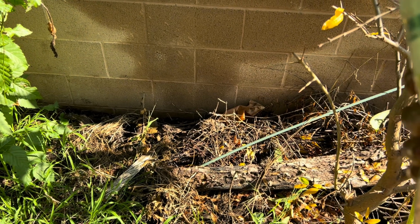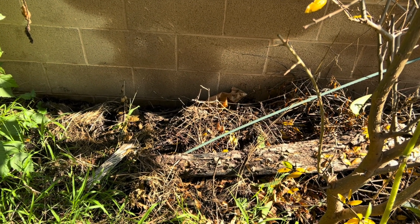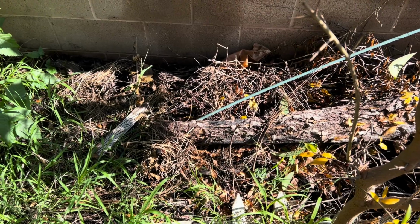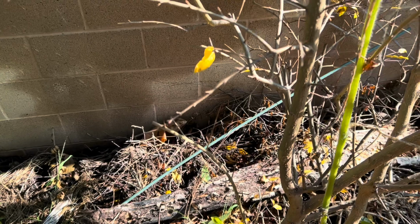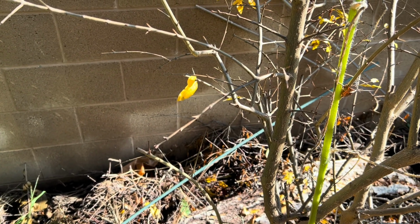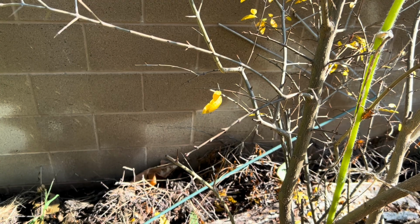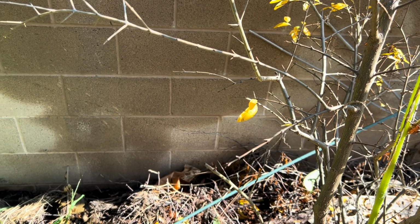And I think I'll put it near this pomegranate because I think they'll be fine together. And this pomegranate has never flowered, but it's beautiful. I grew it from a seed. It's never flowered, but it's beautiful. And it's short. I keep it about 5 foot tall, and it's easy to manage.